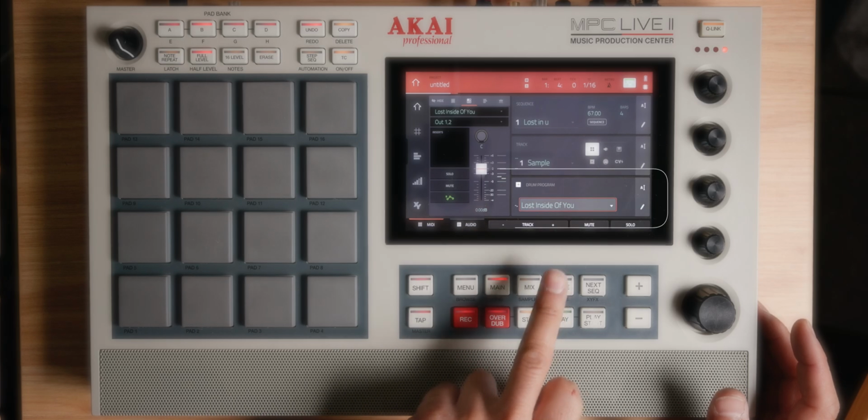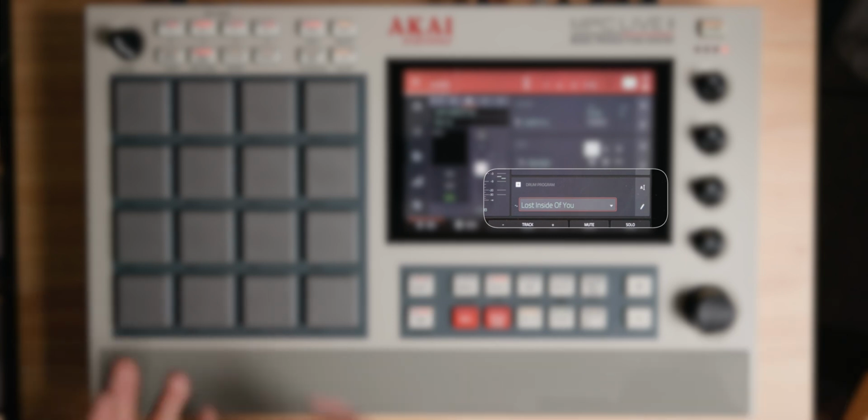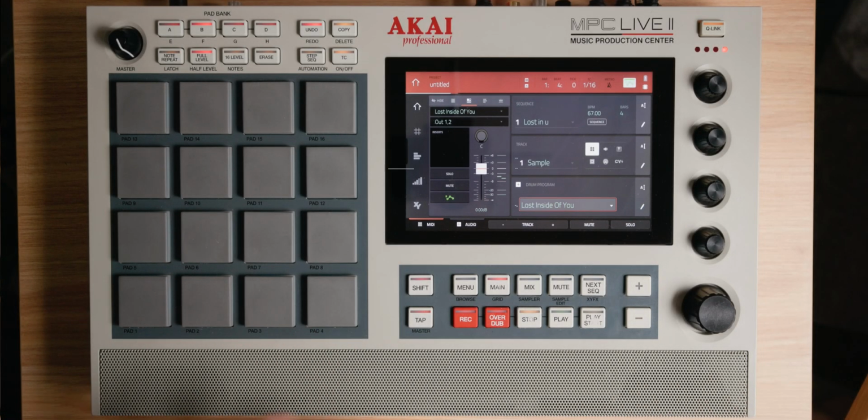Okay, so that's something, a quick sketch that I came up with. And again, as you can see right here, this is my drum program. Drum programs are just small chops that you make. It doesn't have to be drums. It could be samples from records, but this is a drum program, and this is the name of this record.